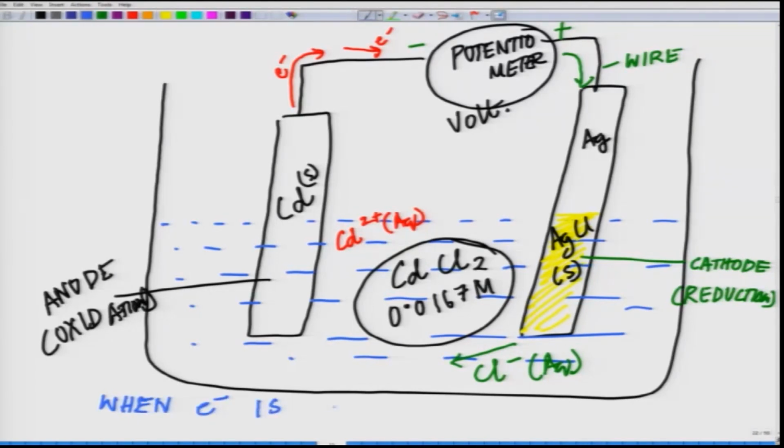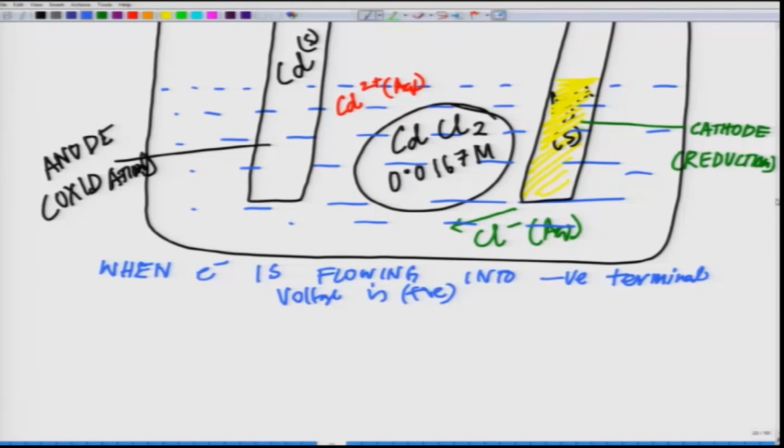When the electron flows into the negative terminal, as in this illustration, the voltage is positive. Okay. So there is a positive voltage, so this is an axiom by which we define these kinds of situations. Okay. Now having shown this, we will talk about what are the reactions which have happened. That is the important part for us, that is what we have to take into consideration.